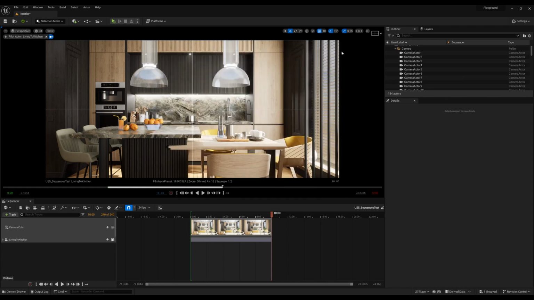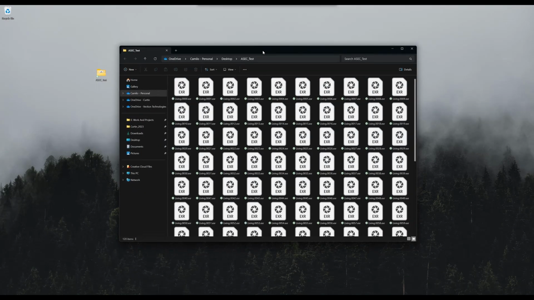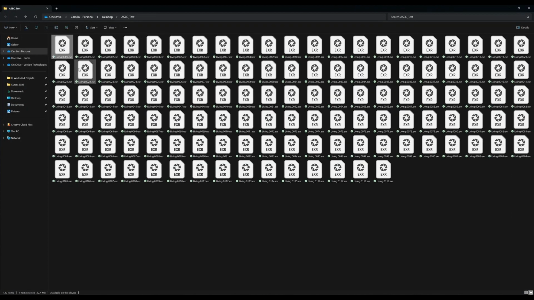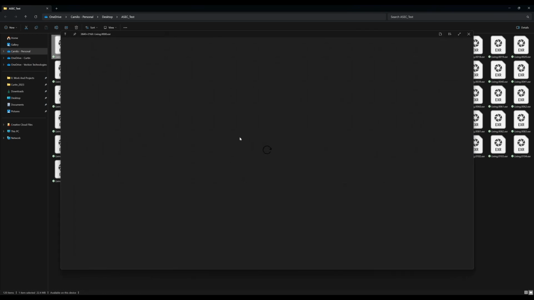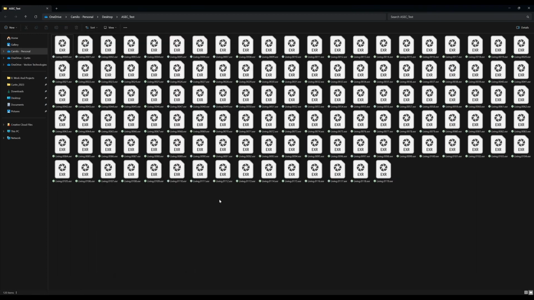And I created already a sequence, so we save some time. And the EXR format that we selected is a format that lets you capture more color details. So it's recommended to use it, especially for sequences or videos. And by default, you can open it up in Photoshop. Now, once you do all of these sequences, there are multiple options that you can do.